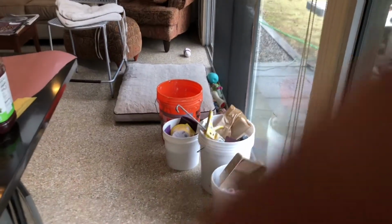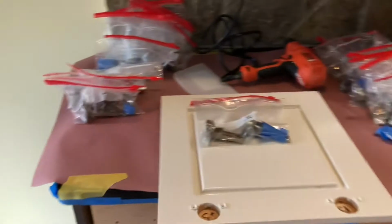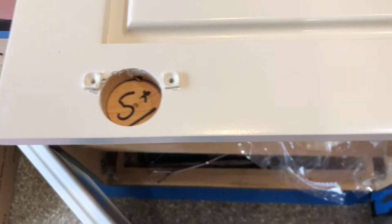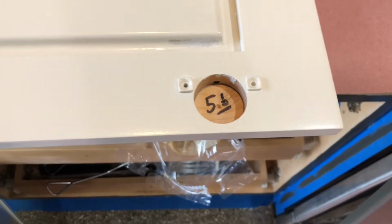I brought in all my tools, just a couple buckets really full of stuff. And I protected the counters, and I have the drills set up and ready to go. And this will be instructive as far as a few tips about how this operation works. All right. So here we have number 5. This was marked when I pulled it out. I marked it 5 top, 5 bottom, right?